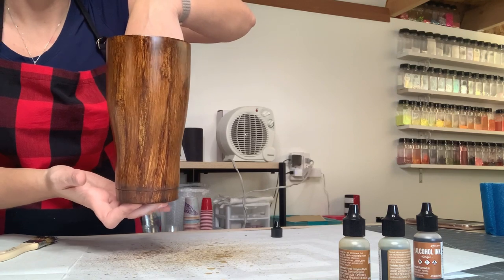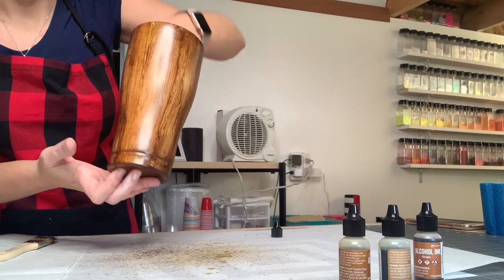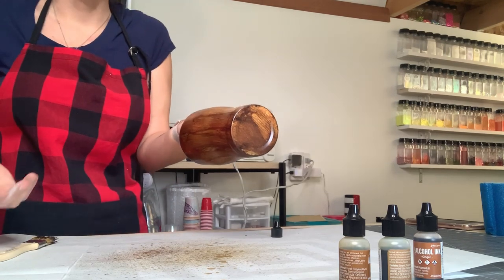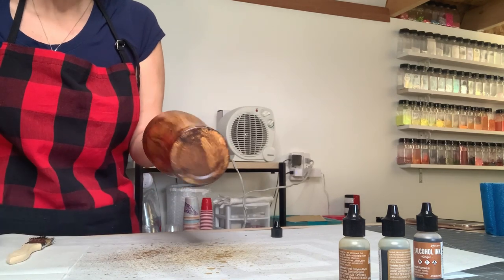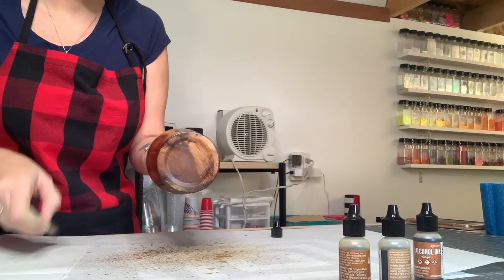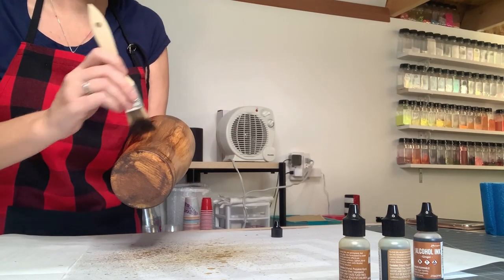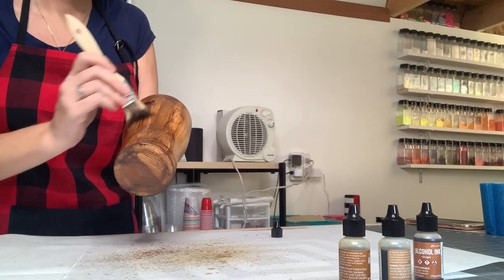There you go. Easy wood grain. Five items. Four inks, a brush, and a cup. Now to do the knot, I just put a spot right here and I just kind of rub back and forth until the ink starts to dry.